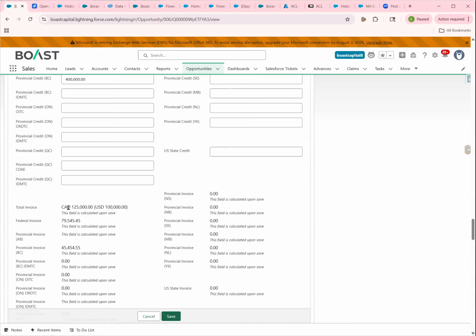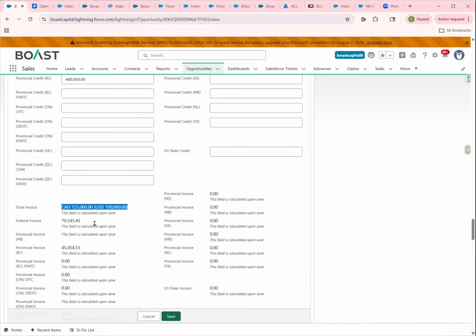If the total invoice is going to be less than the minimum invoice, remember below we had it at $10,000. So if this was $5,000, then technically the total invoice needs to change to be 10,000 because that's the minimum. Even though calculation wise, it's 5,000, we need to respect the fact that there's a minimum.